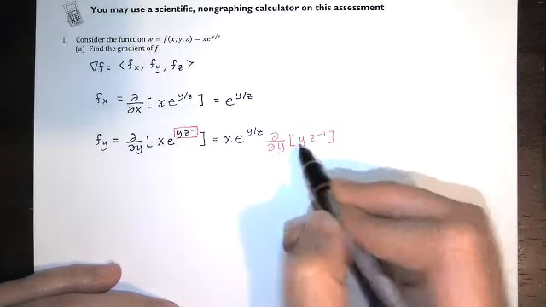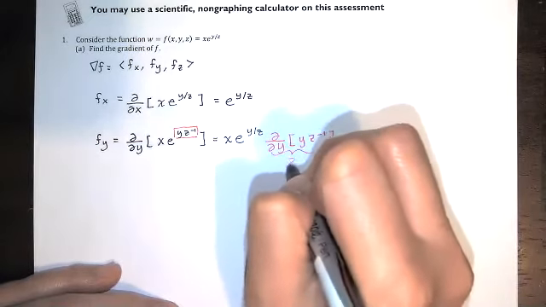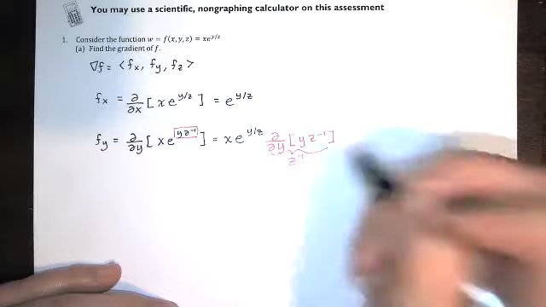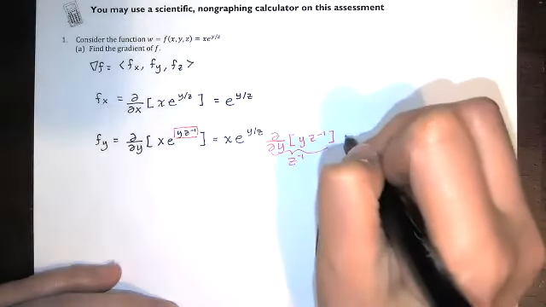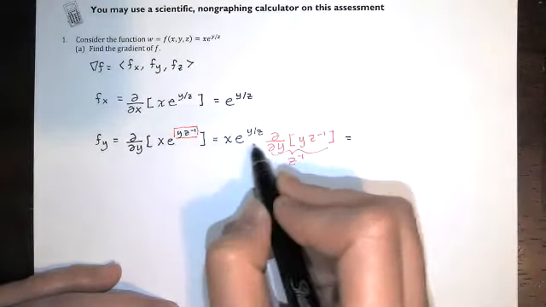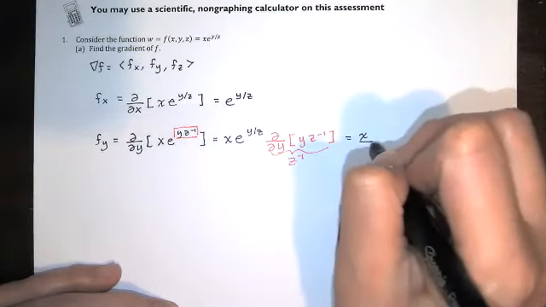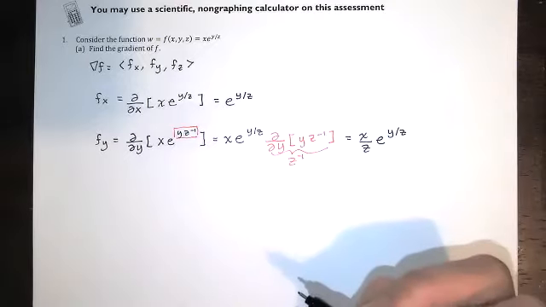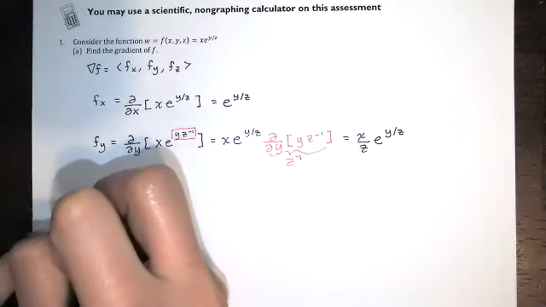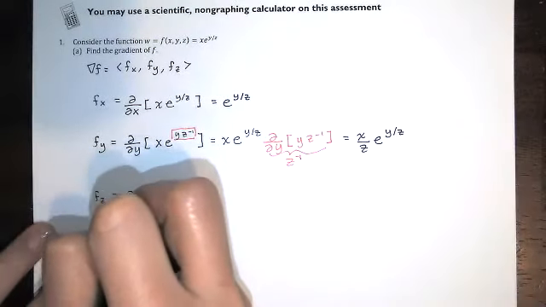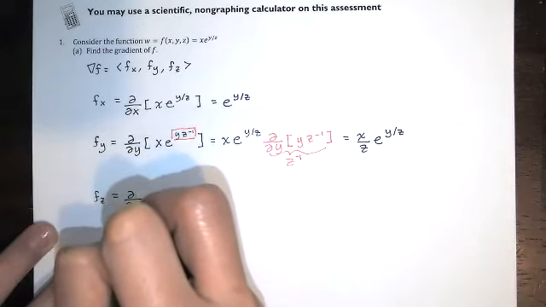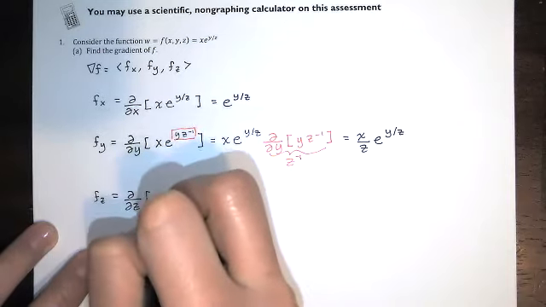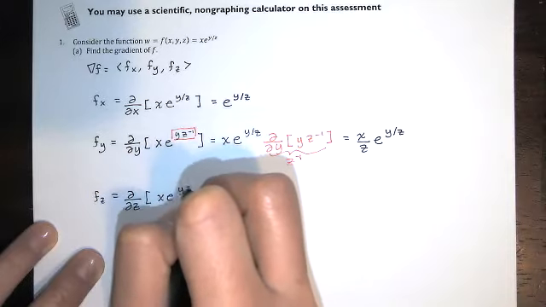Now this is a constant times y. The derivative of a constant times y is just the constant. So we end up with this z to the negative 1 times that, or if you prefer, you can just put the z in the denominator. So we've got that. And then we'll do the same thing here. We'll take the partial of f with respect to z, and use that same rewrite that I used a second ago.